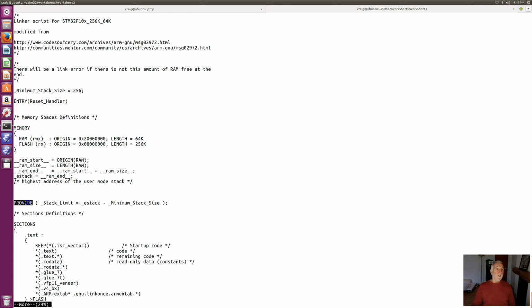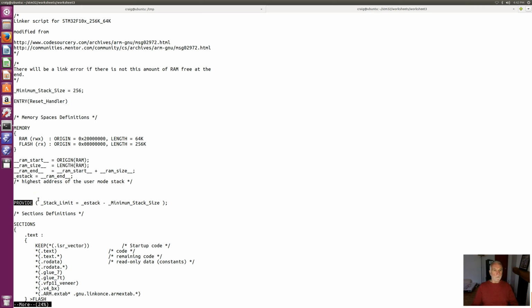Once it's done that, it then does these provide, and you'll see these later on, it checks to see that the stack size is not going to run off the end of memory, so we haven't over allocated. Say for instance we said, oh, I want 68k of stack, then it will just say, I can't do that, I don't have enough memory. Okay, so that can stop and terminate and tell you things aren't going to work.